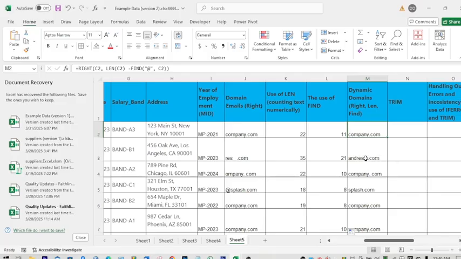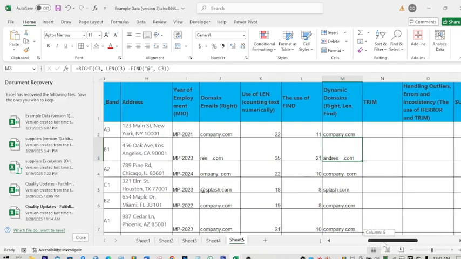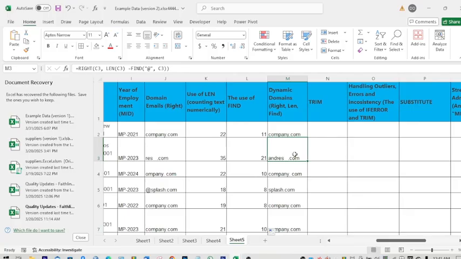But now we need to trim. Okay, we can't have this. When cleaning up your data, you will have something like this, and that's why you need to use the IFERROR function, so you easily know. I'll teach you the IFERROR as we go on, so you easily know the columns that do not correspond to your cleaning formula. So one way to deal with empty spaces before and after a particular text is by using TRIM.